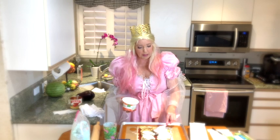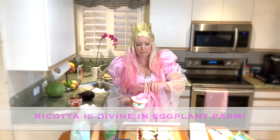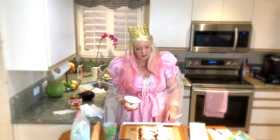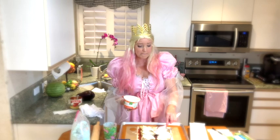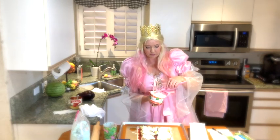Now, some people in eggplant parmesan do not use ricotta. Ah, they are mad, I tell you, mad. It's delicious in this dish. And of course, as I said, this is my version, which is royal eggplant parmesan.